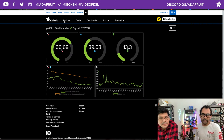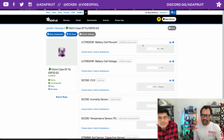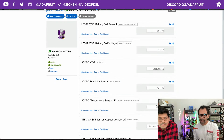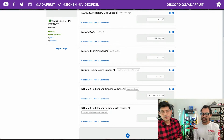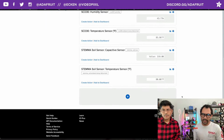Okay. And you can go to devices and check out the VGI, which is this one right here. You can see right now inside the room what the data is reading right now. 85 degrees. That's Fahrenheit, so good thing you brought that up. If you scroll a little bit more, you can see the difference between what the board is reading and what the Stemma soil sensor on the outside of the case is reading. So a little bit of a difference. You get a more accurate reading of what the temperature of the plant actually is instead of what the board is giving off. That's why I have both of those in there.